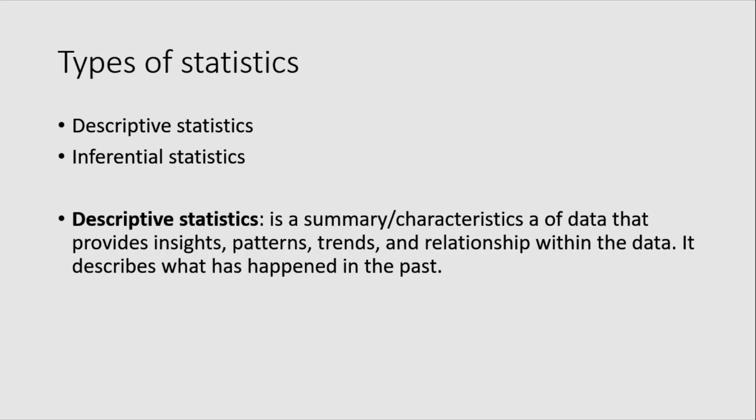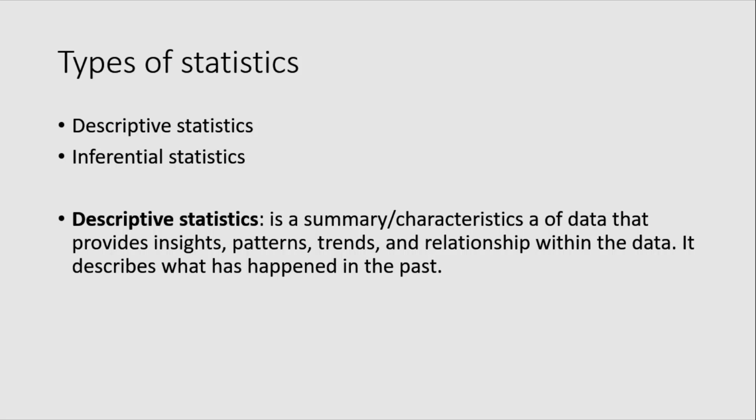Okay, we'll go over to the next slide. Now, we are going over to the types of statistics. So the major difference between descriptive and inferential statistics is that in descriptive statistics, you are talking about something that has already happened. You are looking at a set of data and giving a summary and analysis of something that has already happened in a population. You're just bringing out insights of what has already happened. For example, you have age, mean, and frequency. Frequency is the number of times of occurrence of a particular outcome, something that has already happened.